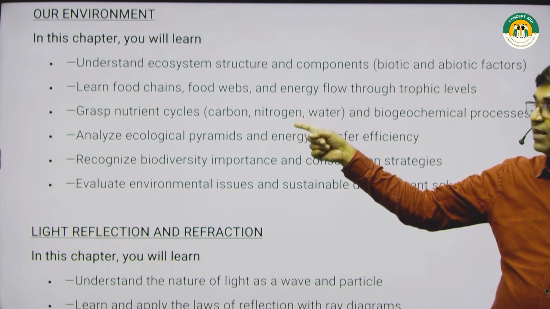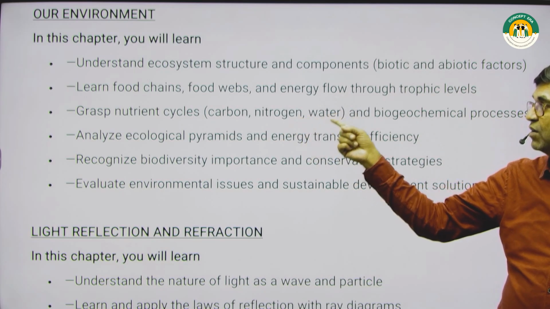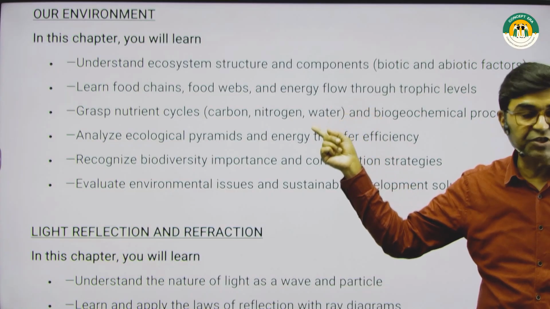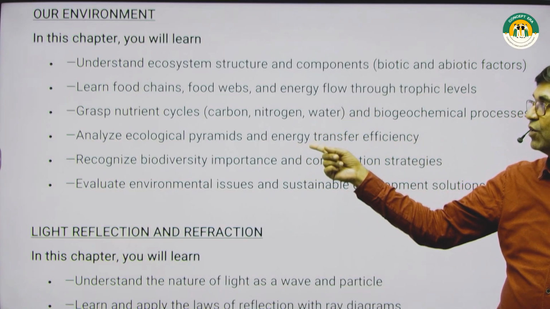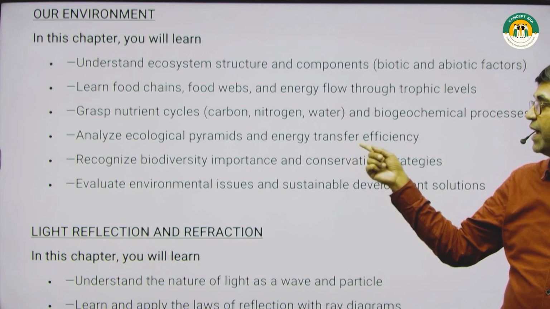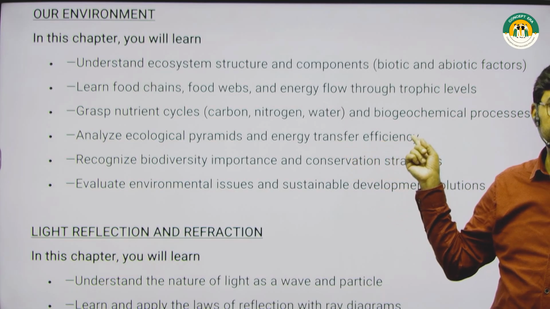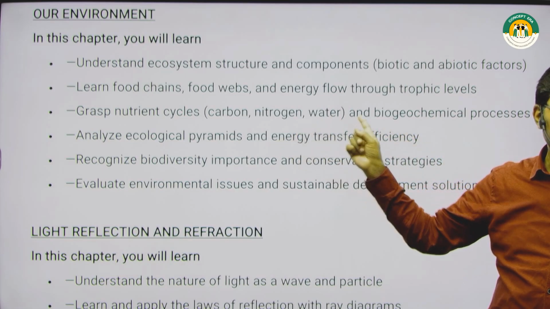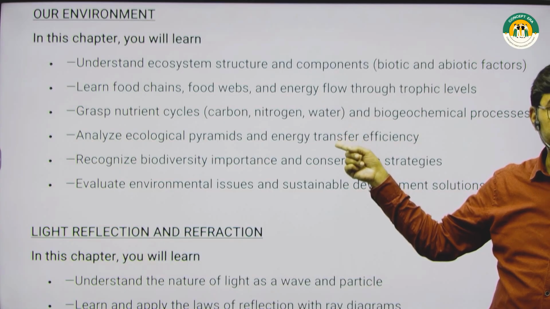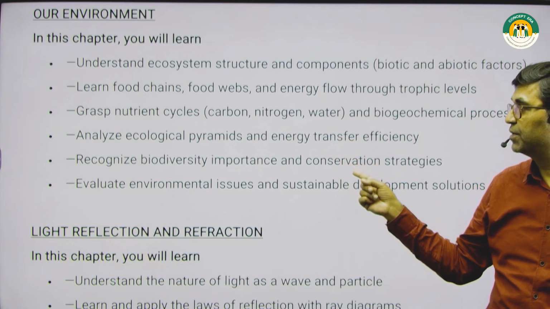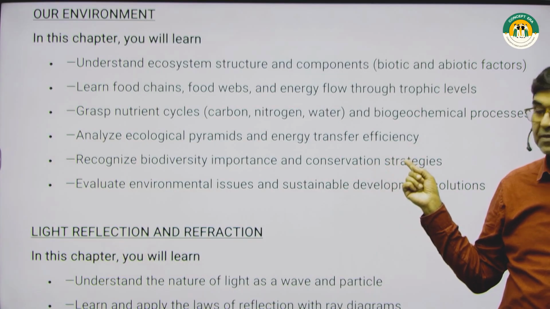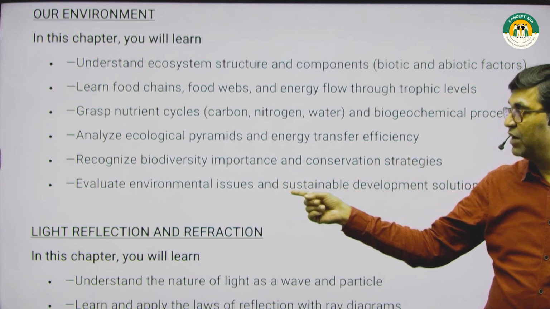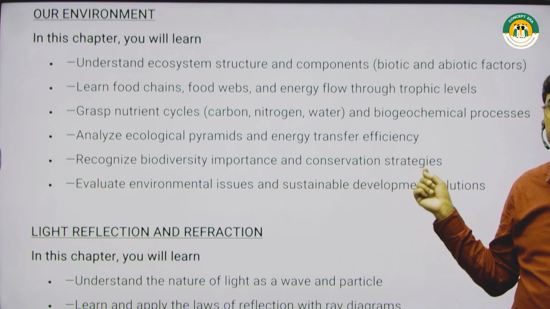The nutrient cycles, that is the carbon cycle or nitrogen cycle or water cycle, just an elementary idea about that. Ecological pyramids and energy transfer efficiency. Here the idea is to understand and apply the 10% law, recognize biodiversity importance and conservation strategies, evaluate environmental issues and sustainable development solutions.